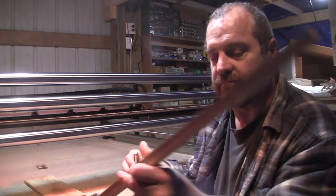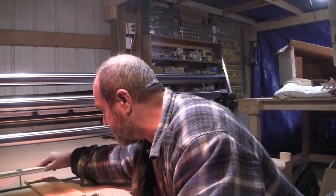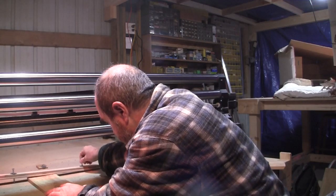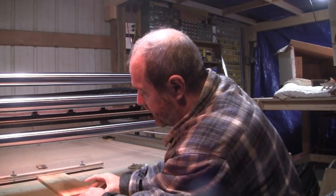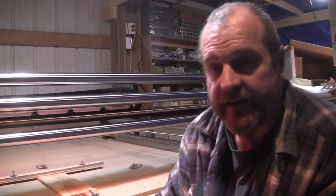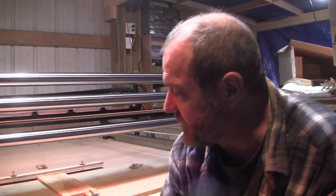It's just a piece of birch. It's not Baltic birch. It's a cheap birch you find over at Home Depot. It's just a scrap that was laying around. And I strapped down the top of it, like this. So I just strap that down across the top, and that holds the top pretty flat. And then we bring this down close enough to the front so I can put my little clamps that I made on here and clamp it down. And that's all we do to strap them down. I'll get this hooked up and get it ready for probing and show you where we go from there.